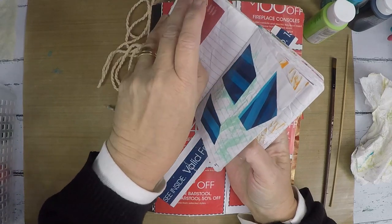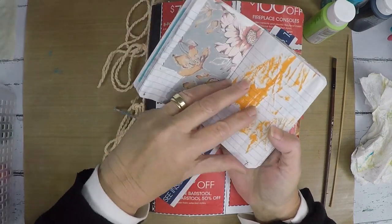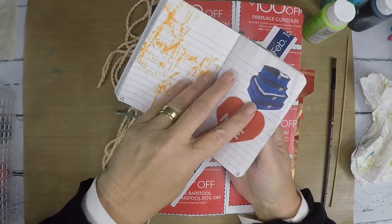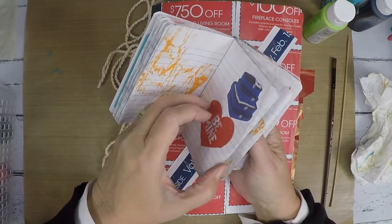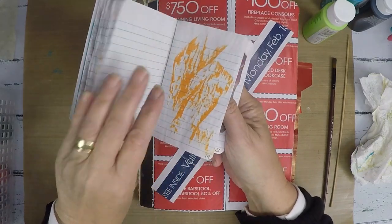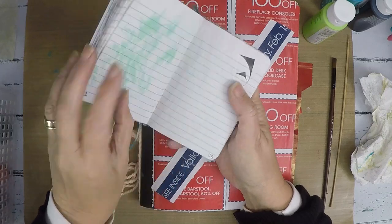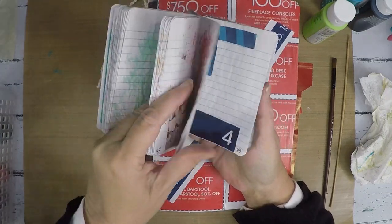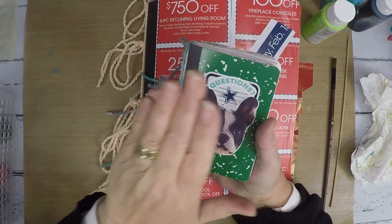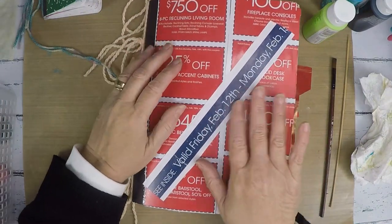I ran out of paper, so I had to get some more paper, and this is the cover from the paper. This is from the Planner Society that I had. It's actually one of their bags from a long time ago. So whatever I had from the mail or from the junk mail, I just stuck it in here. There's some Valentine's stuff because Valentine's just happened. This is a dog. Everything you need for a happy is a puppy dog. So I just went through and found interesting things and just cut them and put them in here, okay? I'm trying to show that you can do it even with a small one like this. Now, for the big one, that was no problem because there were plenty of ads.